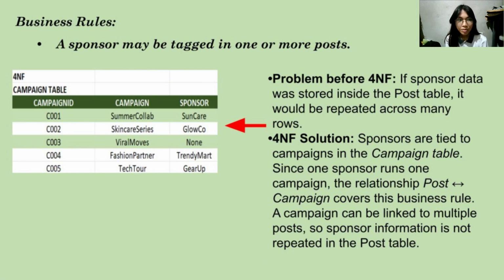In our design, sponsors are tied directly to campaigns since every campaign is run by one sponsor. Without 4NF, sponsor details would have to be repeated for every post. By keeping sponsors inside the campaign table and linking campaigns to posts, we ensured that a sponsor, through their campaign, can be connected to many posts, while sponsor data is stored only once.